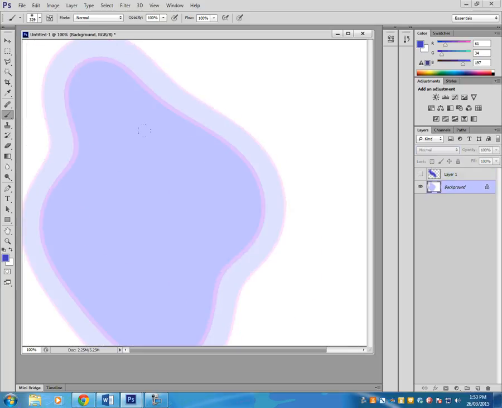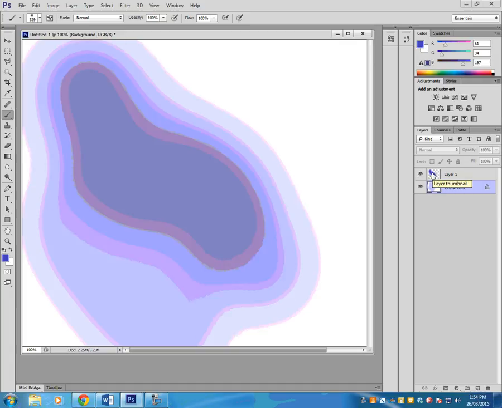So with that one, I just painted that directly on my background layer, and I can see the little thumbnail here. It's got the paint, that little swatches on it. Okay, but if I wanted to do something else, I could make a new layer and paint on the new layer, and I could have several layers. If you decided to do a painting in Photoshop, which you can, I'd build it up over several layers rather than having it all on one layer, because it's just easier to fix mistakes and things.